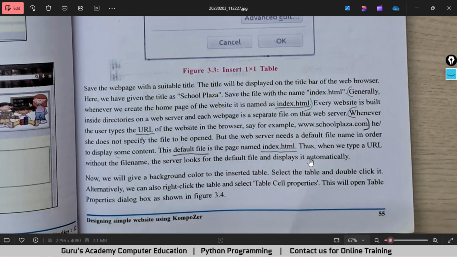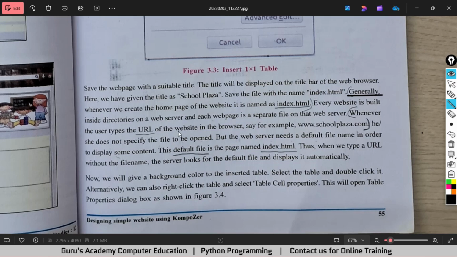So we are on page number 55. Here you can see, generally, whenever we create the home page of the website, it is named as index.html, right? Every website is built inside directories on a web server, and each web page is a separate file on that web server.